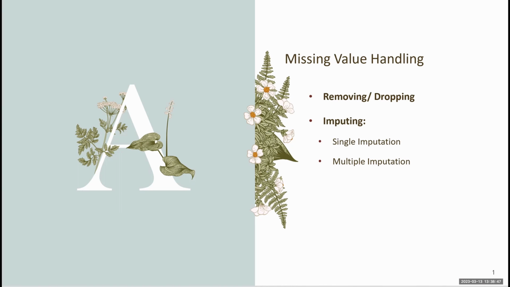All right, if you decide to impute the missing value, you have two options. Either you can use single imputation or you can use multiple imputation. Single imputation means that you impute a missing value in a given column or for a feature independent of any other features or independent of any other columns. Multiple imputation means that you take the dependency or the correlation between features into the consideration.